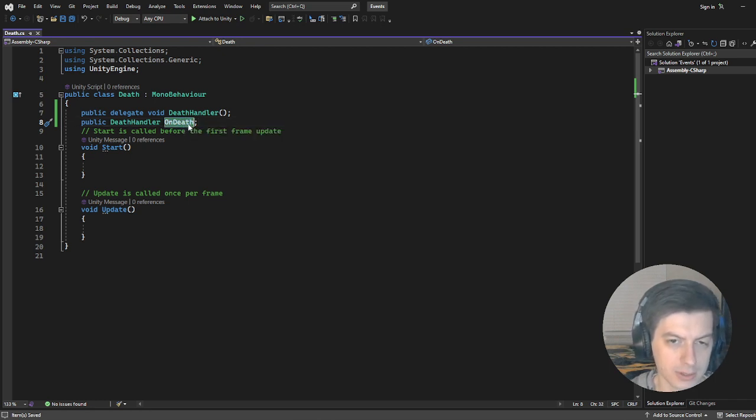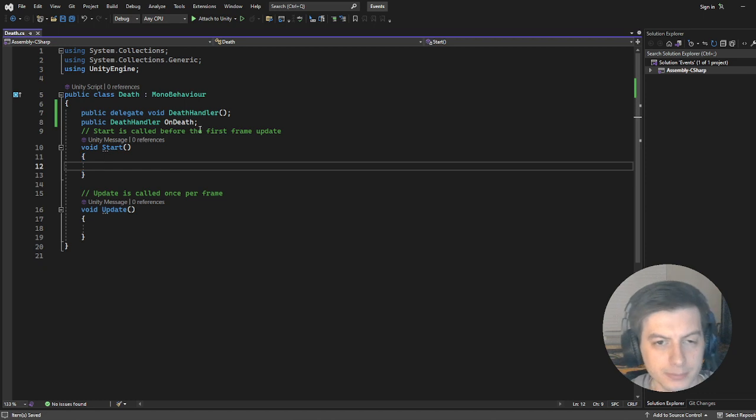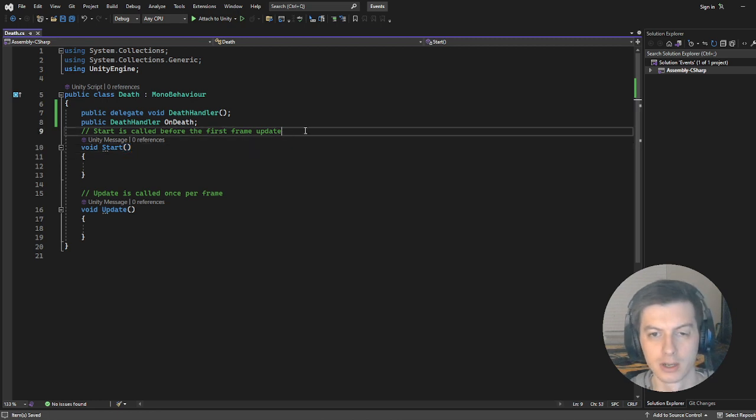That's sort of confusing, but when you think of it as a variable, what's going to follow is going to make a bit more sense. So the way events work is we can add functions or methods to events, and whenever we call the event, all of the functions that have been added to that event will also be called.